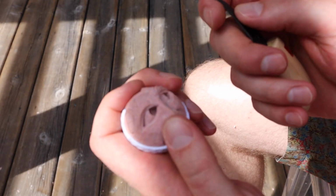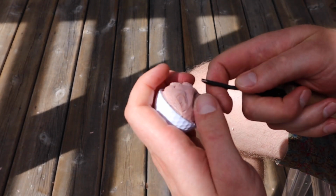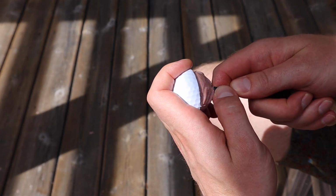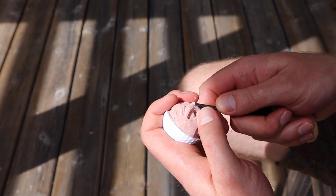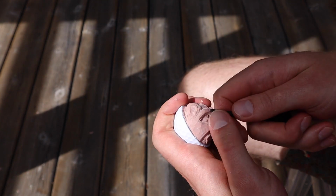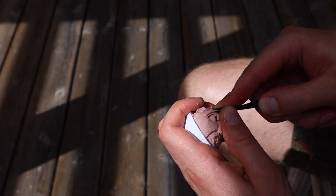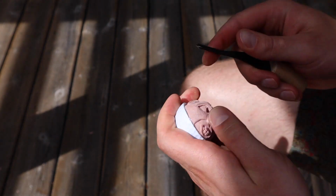Okay, now I'm going to do the same on the other side. Two straight. I mean, these are big eyebrows, but I think it looks pretty good. And then we'll fan it out from there. Like that. Okay.